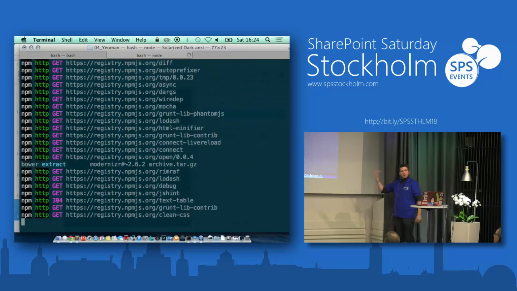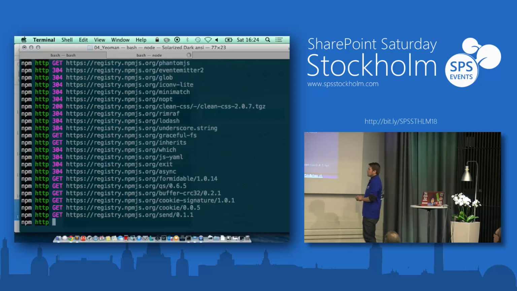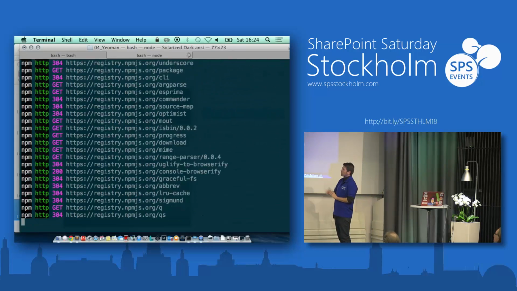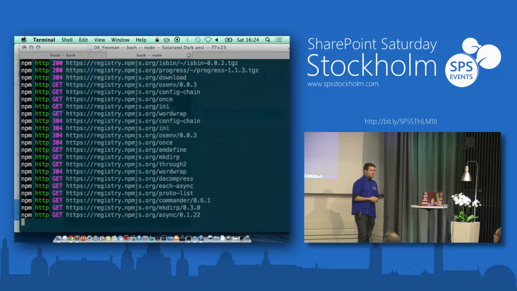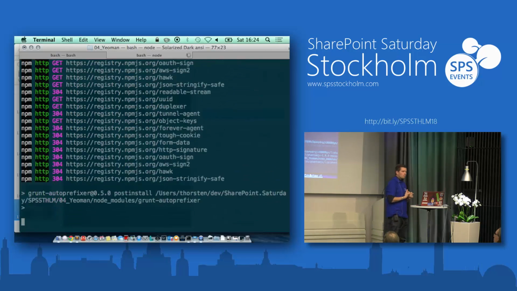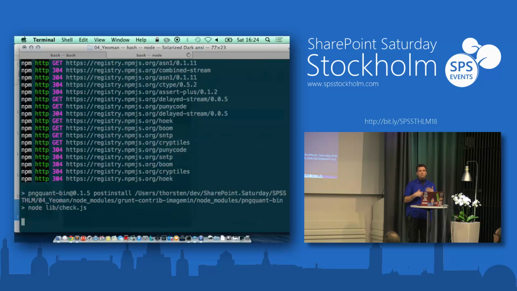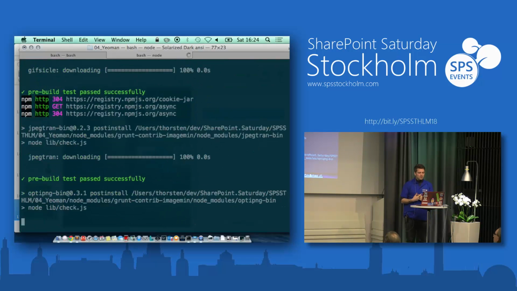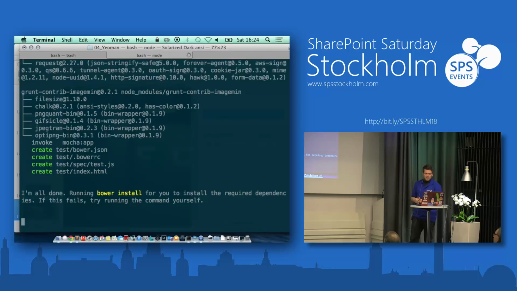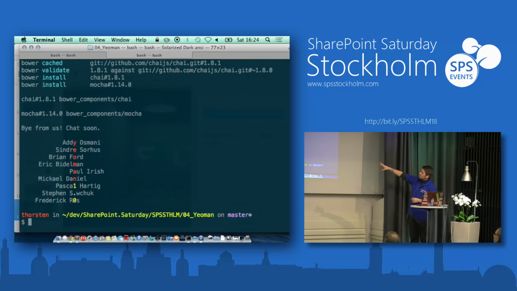And right now it's pulling all the requirements from GitHub or from the repositories. First, all node packages which are required for executing build stuff, running unit tests, and so on. And then it's pulling all the Bower client-side dependencies, and that's it.